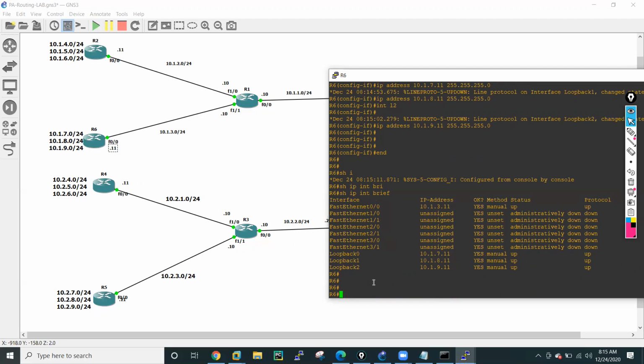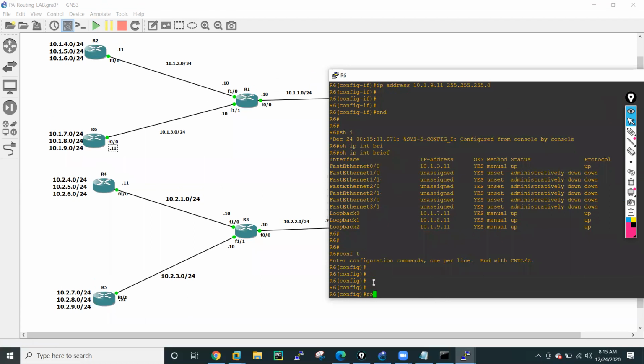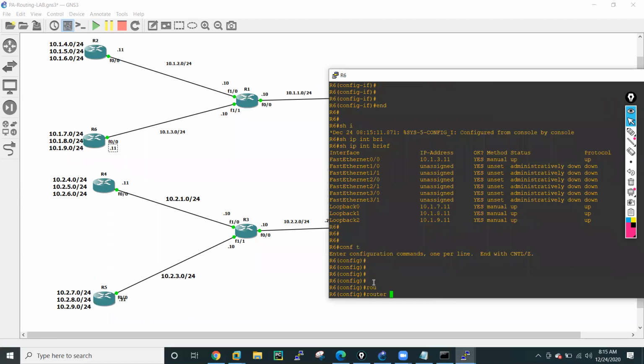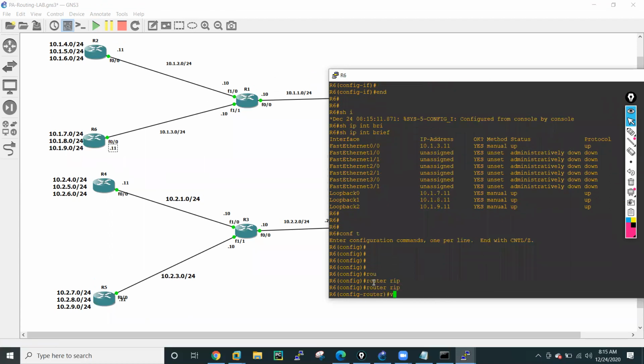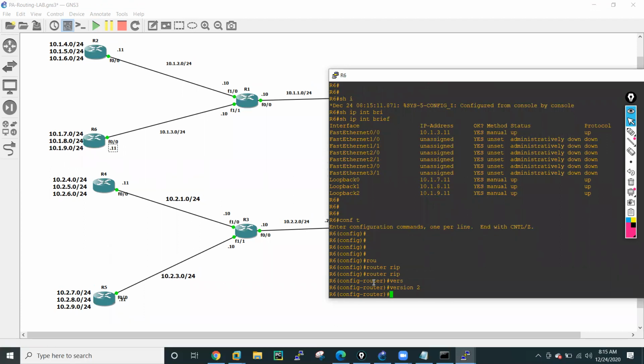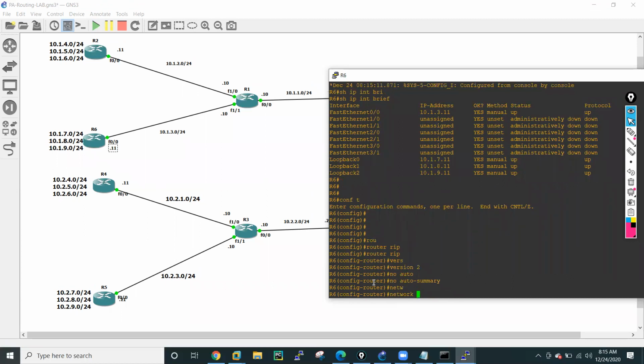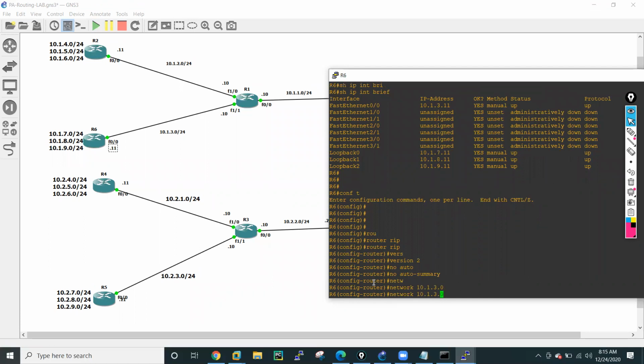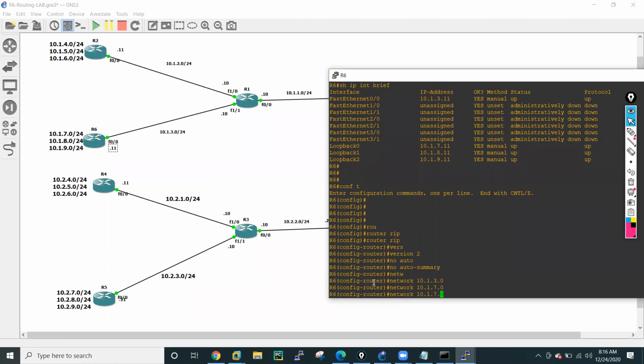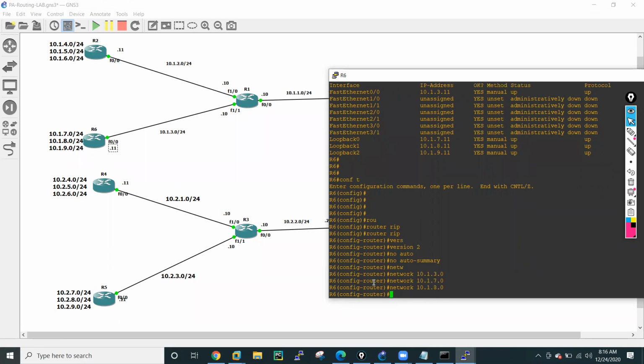Okay. Now let me configure the RIP. So router RIP, version 2, no auto summary, and I will add these networks. 10.1.3.0, 10.1.7.0, then we have 8.0, then we have 9.0.